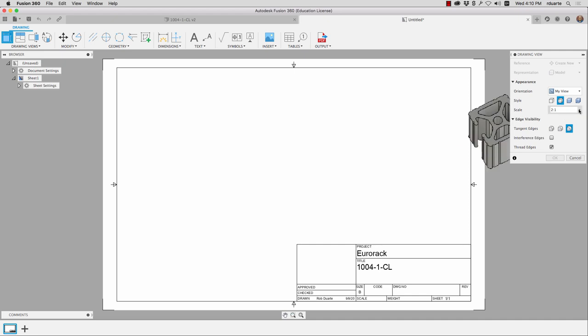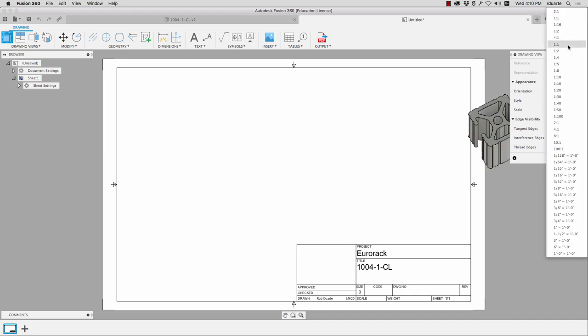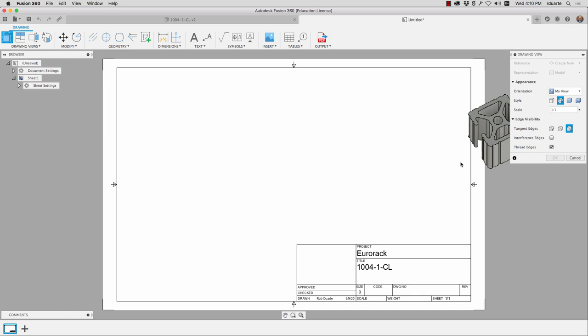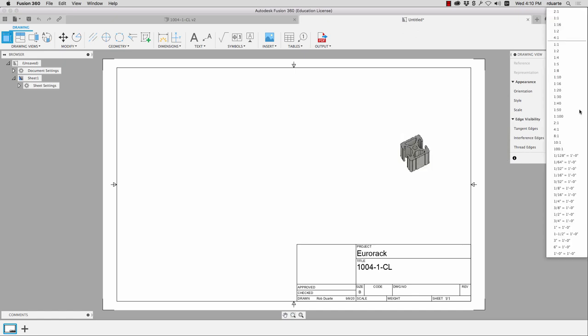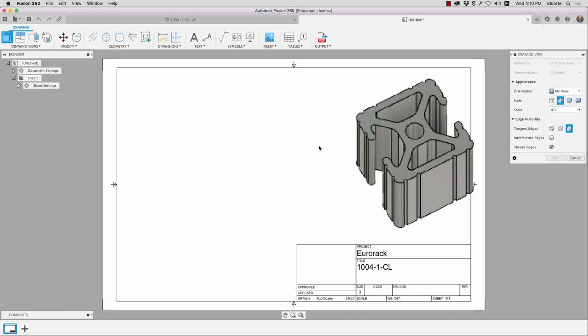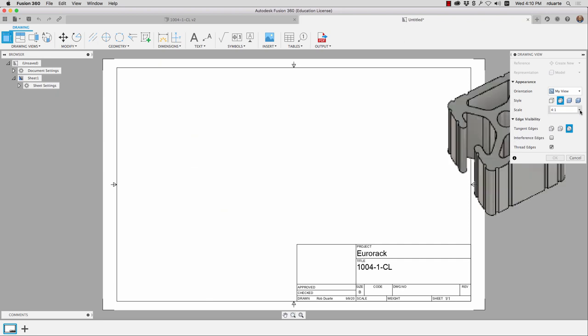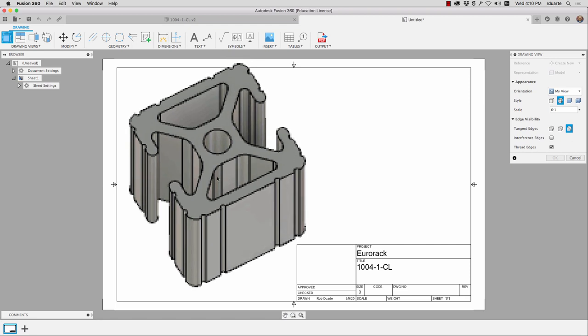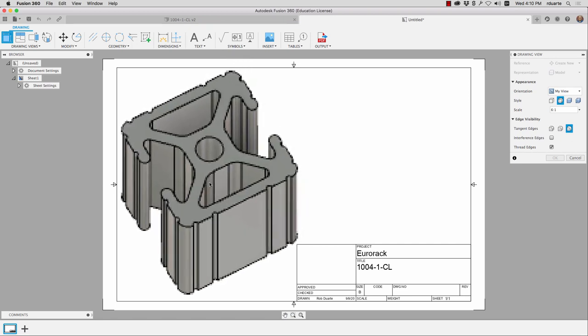For this process, what I'd want to do is use the scale that makes it as big as possible. So 1:1 is not great, maybe 4:1 is pretty good. I could even possibly get it even bigger than that. I can type in a scale here, and that seems like it'll fit on the page, so I'll go with that. Once I click and hit OK, it will place that drawing. It'll look a lot better than it does now.